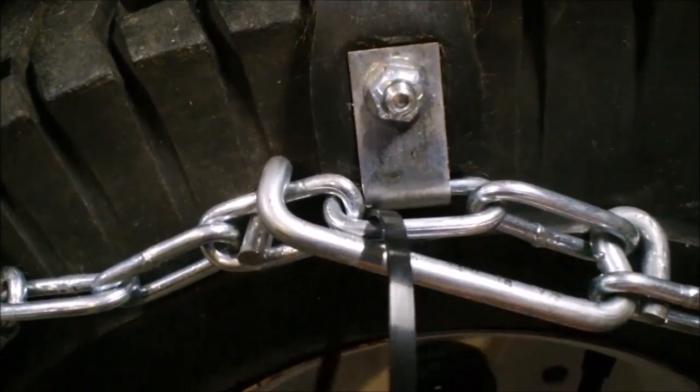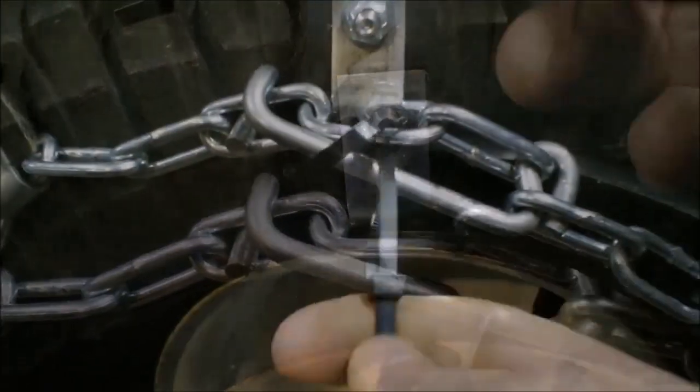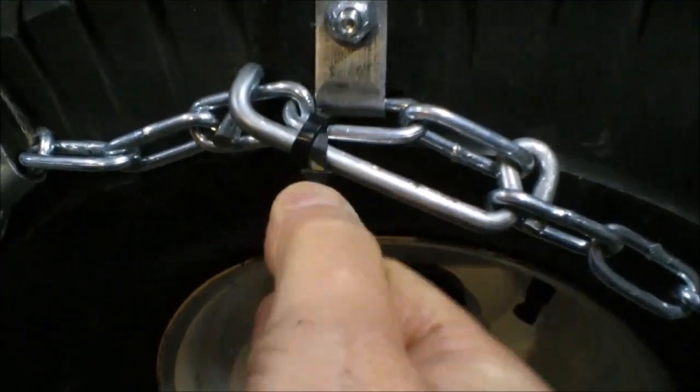If you're going to secure your clasp, on one side I use a zip tie. And as you can see, I double up the zip ties. They seem to really hold a lot better that way, in my opinion.